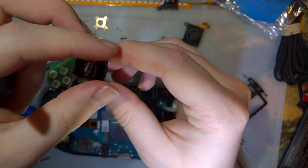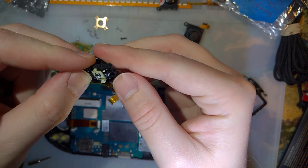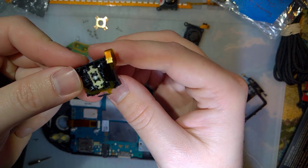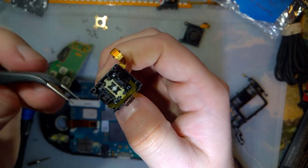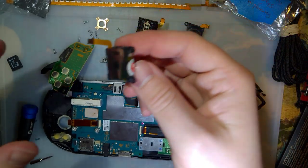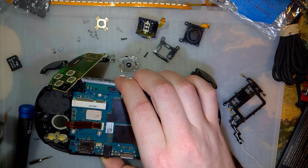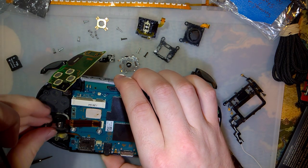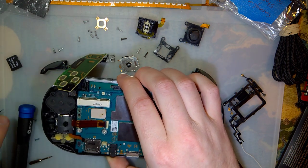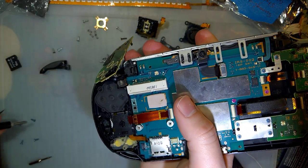Can I just pull out the whole stick? No, I can't. I need to unclip this white - yeah, I'm not going to mess with this any further. I'm going to be here all night. I'll keep playing with it later, but it's going to take me a while to get that figured out and I don't feel like playing with it.